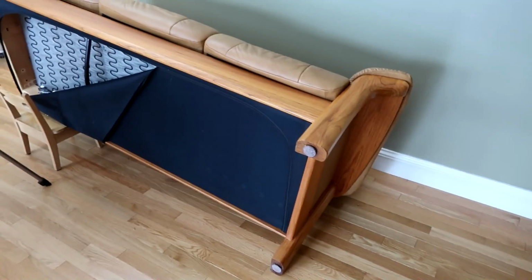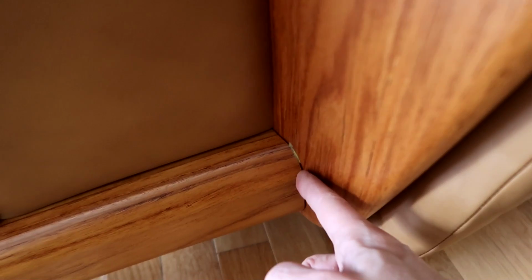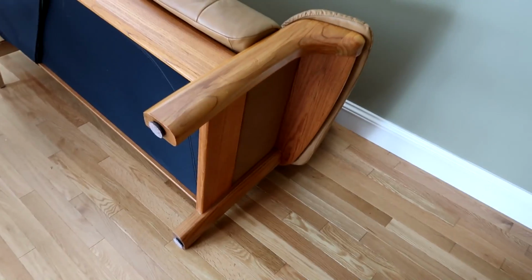With the frustrations I've had trying to close these joints, I'm looking at the other side now, and I notice this joint has got quite a gap in it. That joint is closed. That joint's got a gap. This doesn't quite line up right here. So this was never right in the first place.